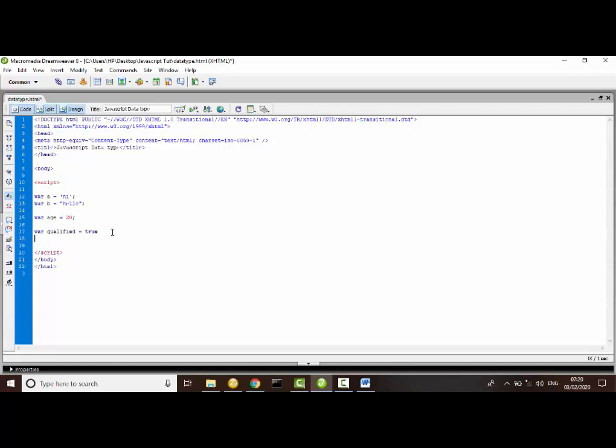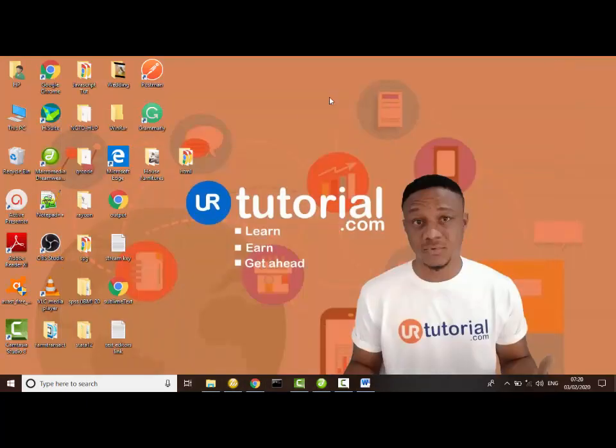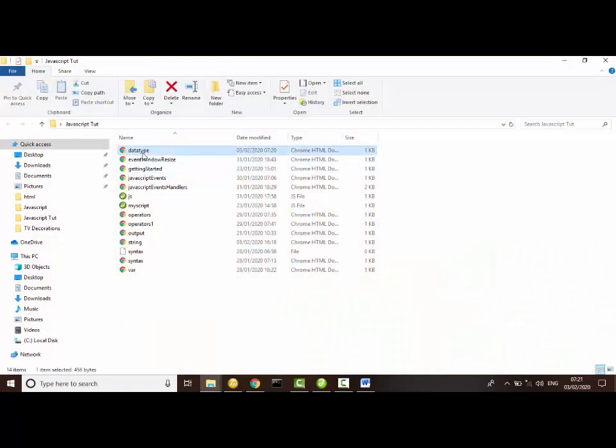Now I want to also show you this before we go into objects. There are times when you define a variable, let's say we'll call this one D, and now I want to console log D. Okay, so let me quickly go to the folder and look at the data type folder.